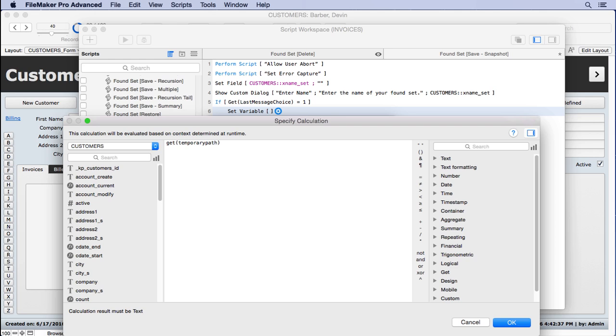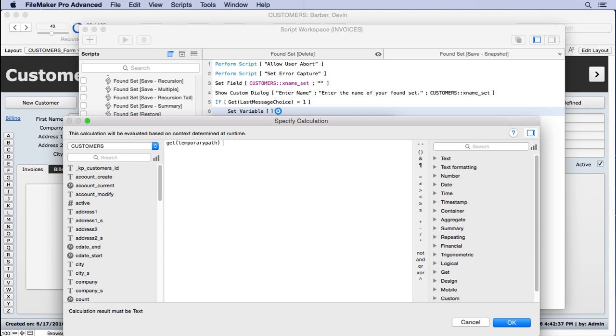Now, if you remember correctly, that's the path that nobody can find on the hard drive that also gets deleted as soon as you close FileMaker. So that's where we want to put files that we just want temporarily. If we put them on the desktop or in the documents folder, it would kind of defeat the whole purpose. It would clutter everything up and the users get mad at you. So we hide it in there.